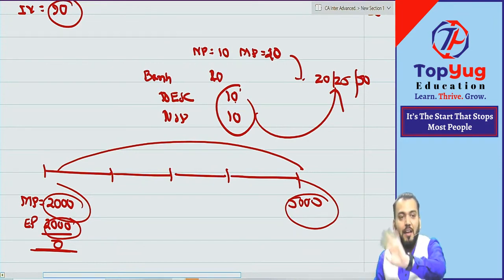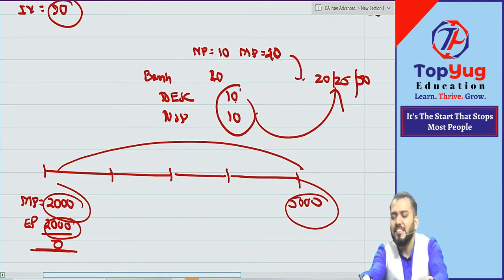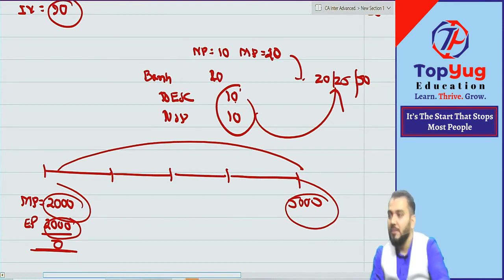When I am into final, I will not ask you any question. I said recently they started giving questions of fair value of option. Believe me, I was also not teaching fair value of option in inter class because I know it is not a concept of CA inter. It is a concept of CA final. But they are asking, so I should inform you now. Are you getting what I am saying?